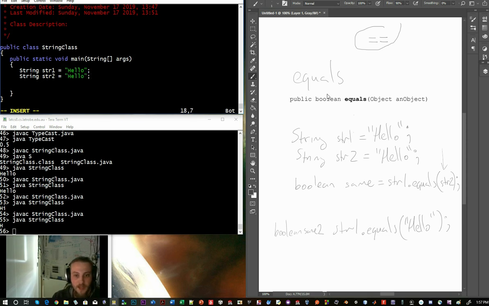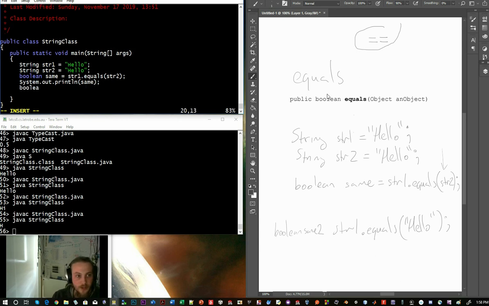Then from there, I can say boolean same = string 1 dot equals string 2. Okay, and print that out. Now we can also try this other thing where we use a literal instead.